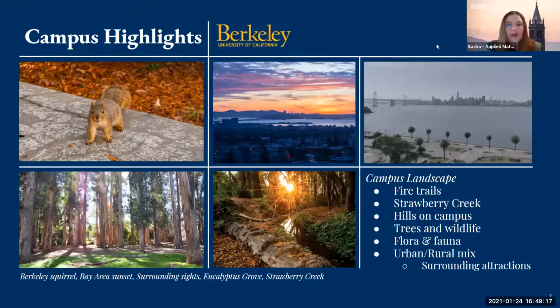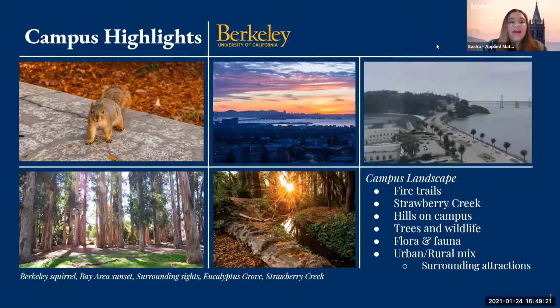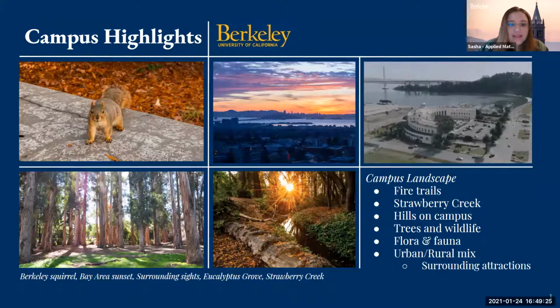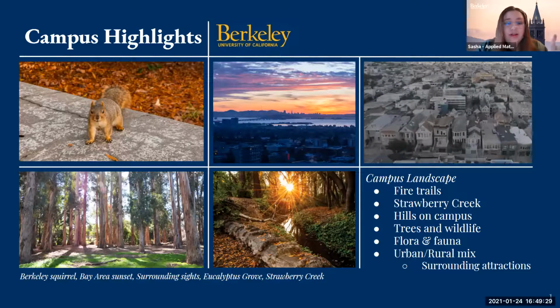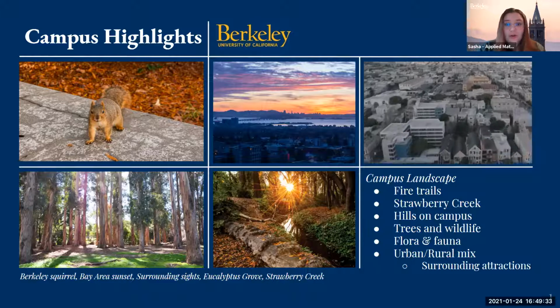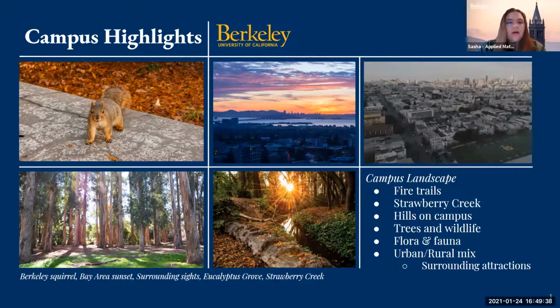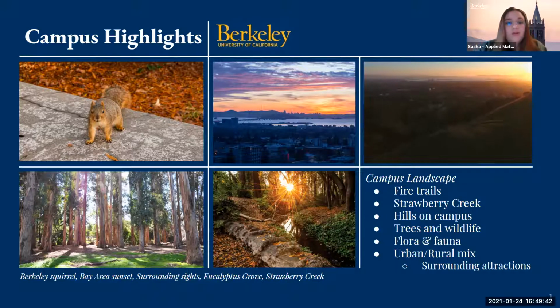And just to round off our presentation, just a few campus highlights. We have a very vibrant environment around us. We are in the beautiful Bay Area. There are lots of hiking trails. Closest to us is the Fire Trails, located right behind Clark Kerr dorms. We also have Strawberry Creek running straight through campus, which a lot of students actually do research collecting samples from this creek. We also have a lot of hills on campus, so get your sneakers, get ready for that workout.